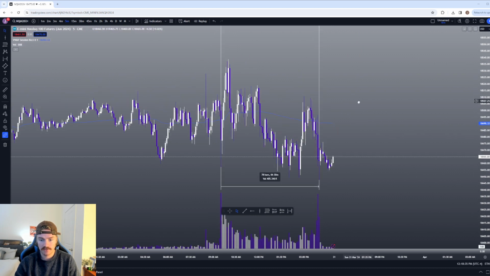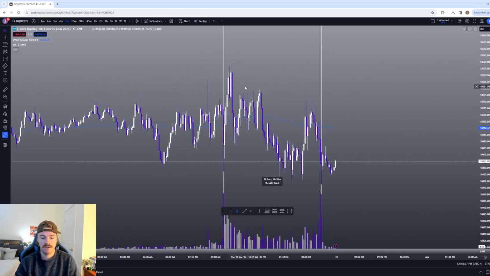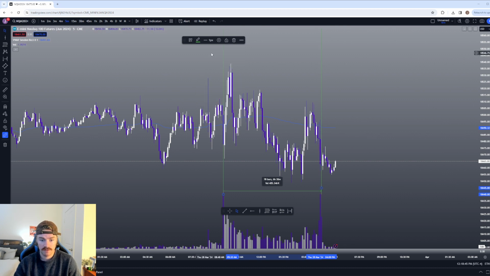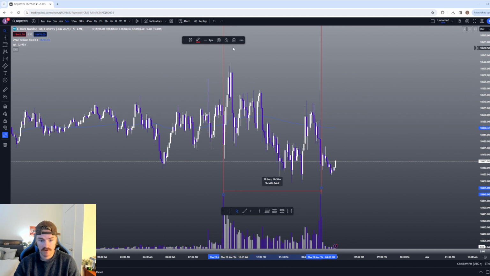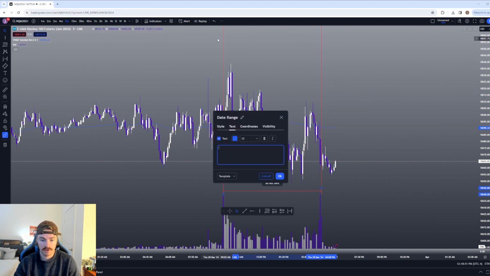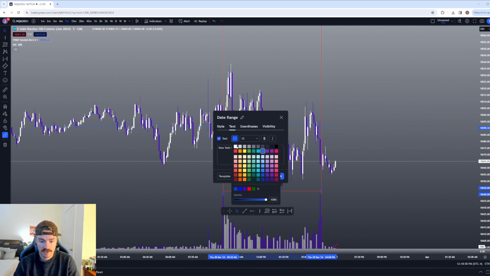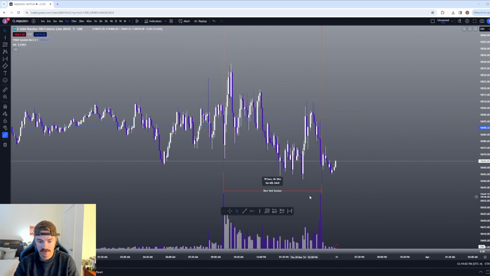Okay, so this is a cool tool you can use to kind of understand where each session is, and you can also use different colors on it. So if you wanted to make it green, right, you could make it green. If you wanted to make it red, you can make it red. However you want to do that, you can also type on the bottom. You could say New York session, and then you could change the color of this, right? So I just changed it to white, and look how down here it says New York session.